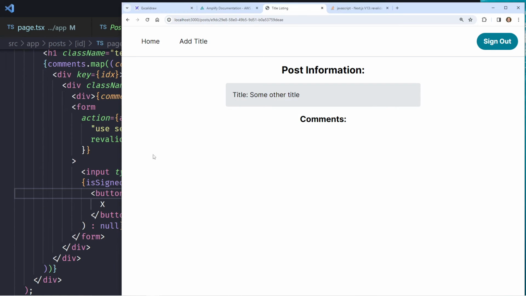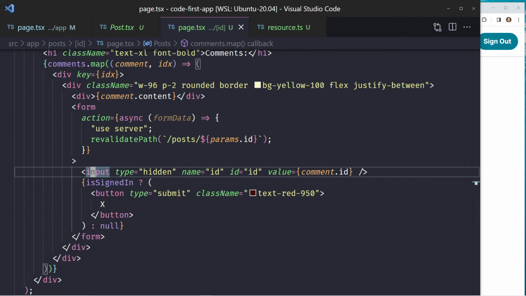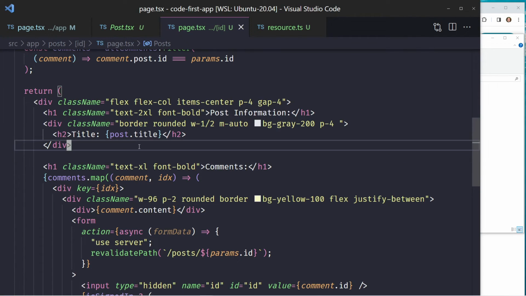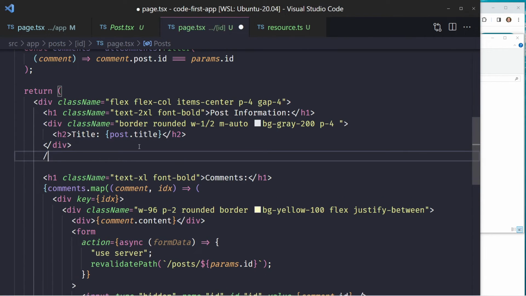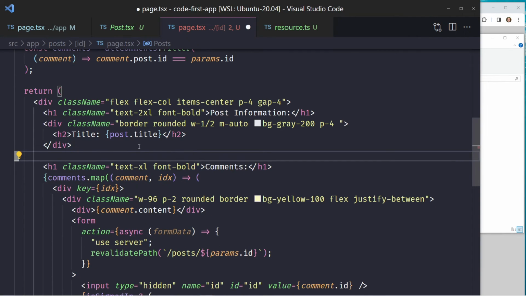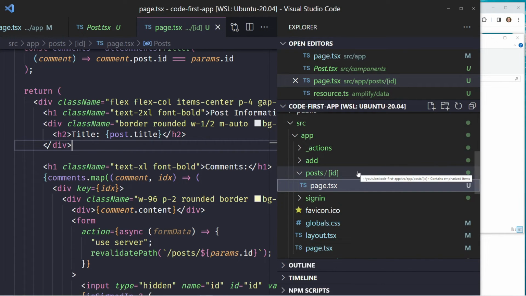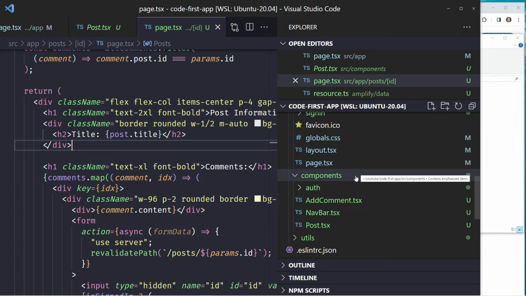So let's take a look to see if we can add a way to add a comment. For adding comments, I think the best thing to do to start with is probably right above here, we'll add a box. So this will be a box that adds comments, and then right underneath there you'll actually see the comments. I think that's the way we want to do it. So to do that correctly, we need to create a new add component. It's going to be a client component. So I already did that beforehand.